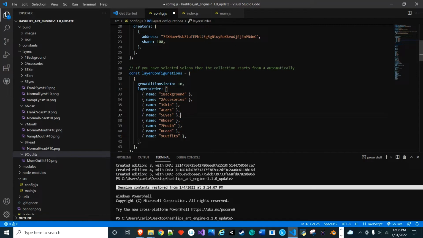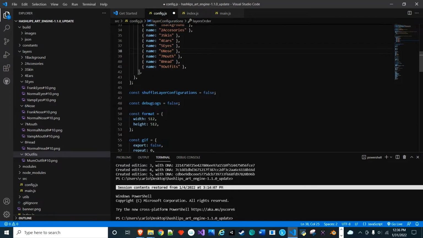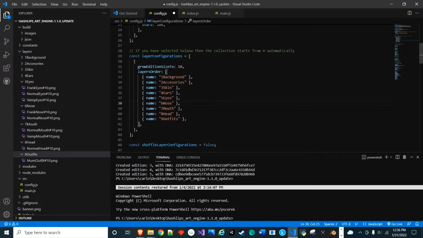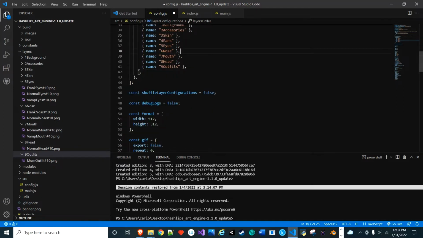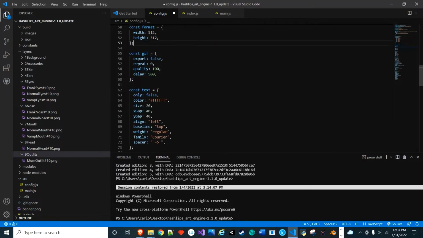All right, so with everything named properly, we're good here. Let's say you create from 1 to 10 those NFTs. If you want to make sure they're shuffled so that they're not in order, you're good. Like we made in the initial NFT creation videos, everything's 512 by 512 pixels, so you're good there.